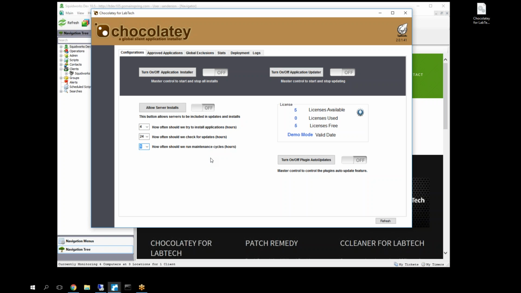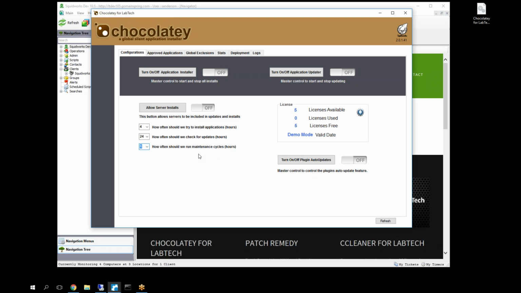This at times confuses certain people because they weren't aware that the system might have had Chocolatey previously installed on it at some point, or they may have used our original Chocolatey 1 program, which also installs the framework and allows you to one-off install applications. And so some of those applications may remain, and our Chocolatey for LabTech plugin will pick up all those previously installed applications that the Chocolatey framework sees. So the maintenance cycle handles that.